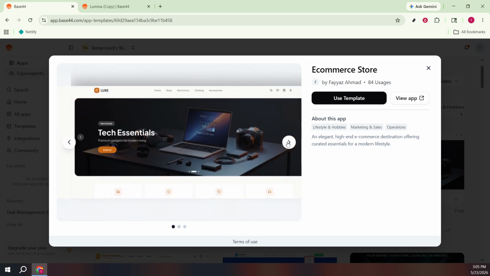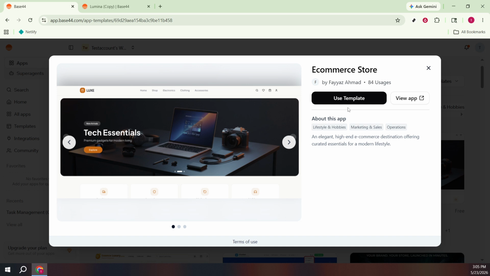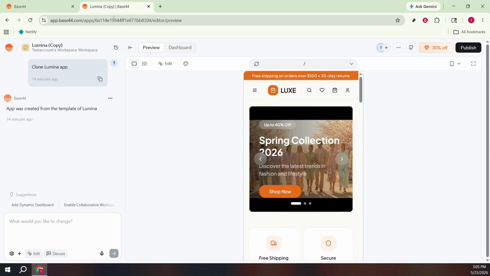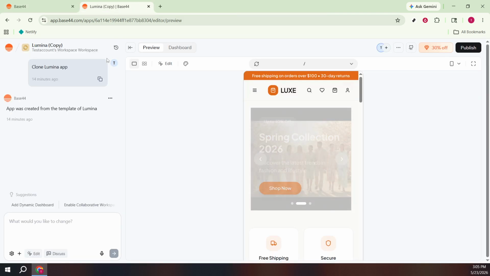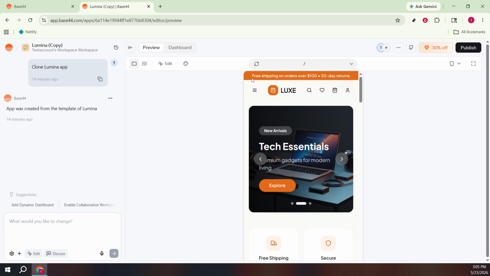Once you're confident, click Use Template. Base44 will load the template into your workspace so you can make edits. Replace placeholder text with your product name, value proposition, and clear outcomes. Swap images and colors to match your brand. Add your digital product details, including concise descriptions, what's included, and any usage terms.